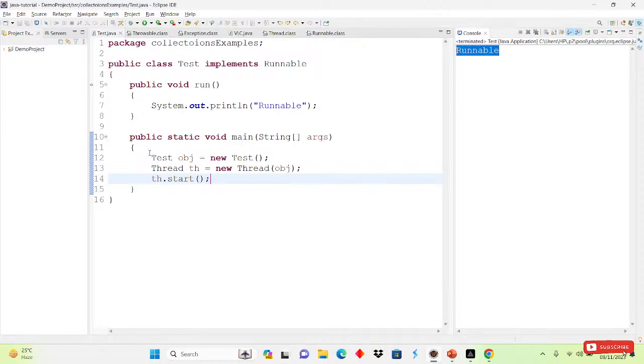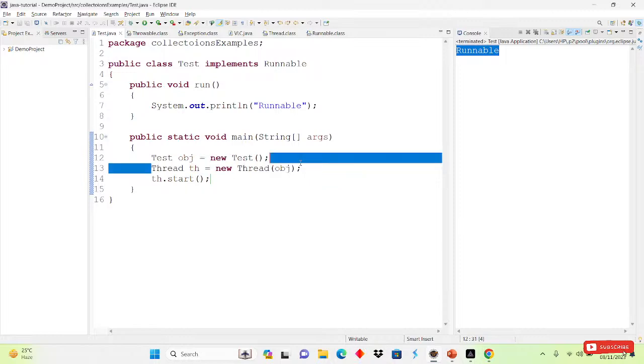So how are we getting that? Simply JVM will come here. There is a Test object we have created. After that, here we have created a Thread object, and inside the Thread class object we are passing the object here. It will look here, meaning we are passing this object into this one. This is the target of our Runnable interface. After that, th dot start.